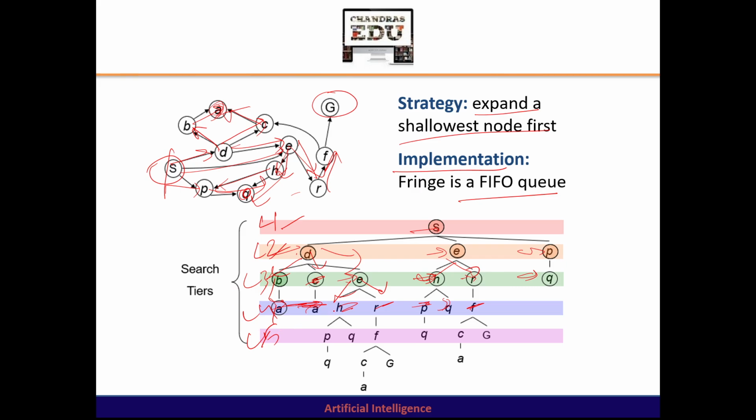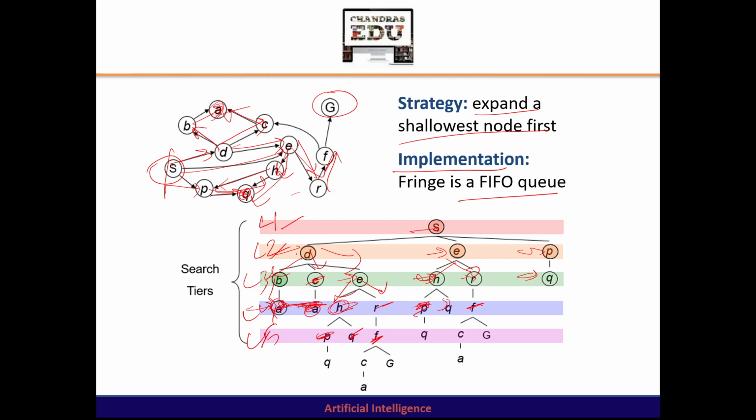And next, after covering all these elements in level 3, it will move to level 4. As we already discussed, from A there is no further expansion, so this will be stopping here, and even this also will be stopping here. Coming to H, we have arrows to P and Q. You can find the next level of this one as P and Q. And for R, the next level is nothing but F. And for P, the next level is nothing but Q. And for Q, there is no further expansion as we discussed.